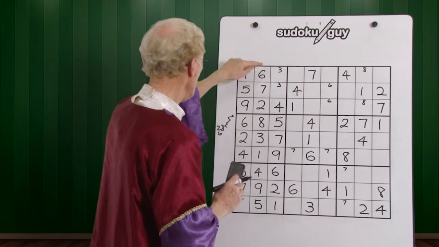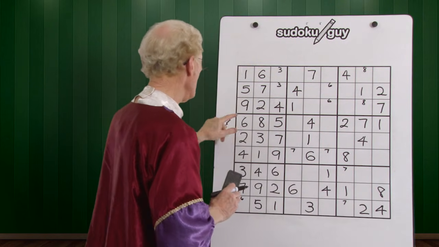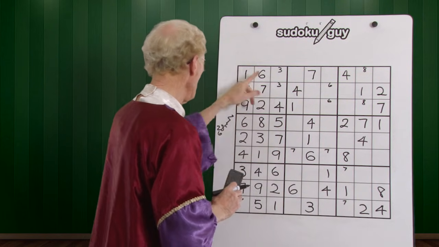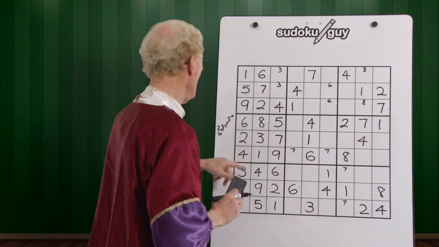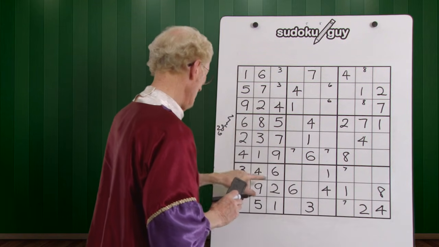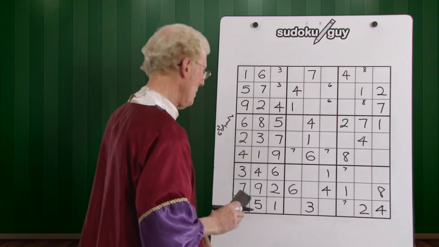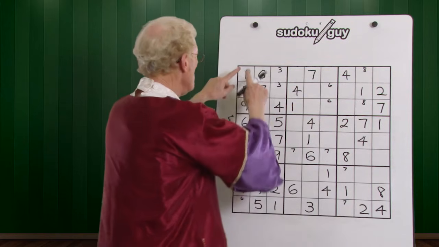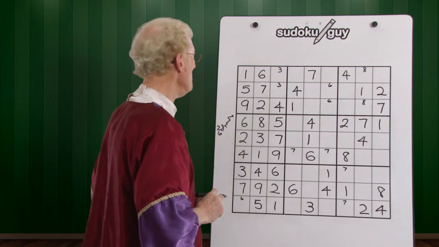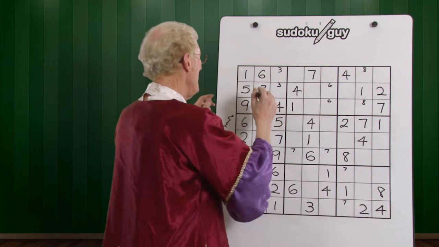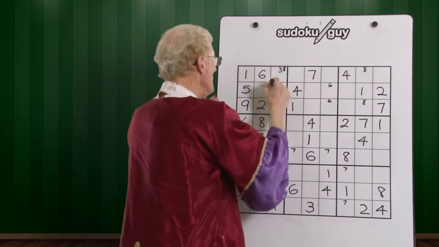Now let's check things out. Right, left, left, center, right. So center, left, right. 2, center, left, right. So we've solved pretty well 3 blocks. Oh, we've got 2 missing in here. What are the 2 numbers? It's a 3 and an 8. That's the only numbers that are left in this block.